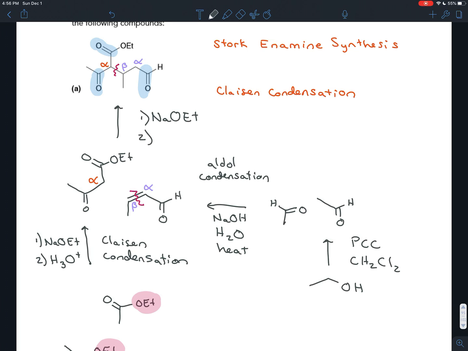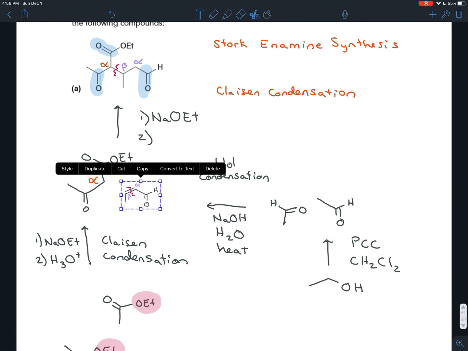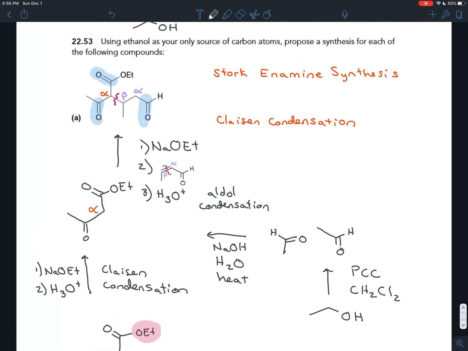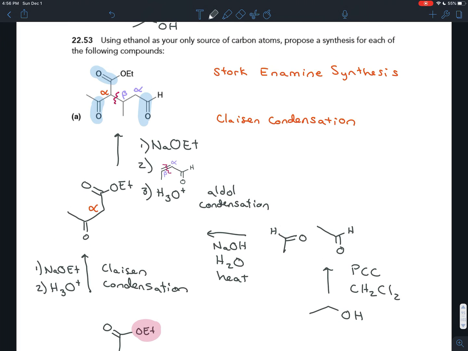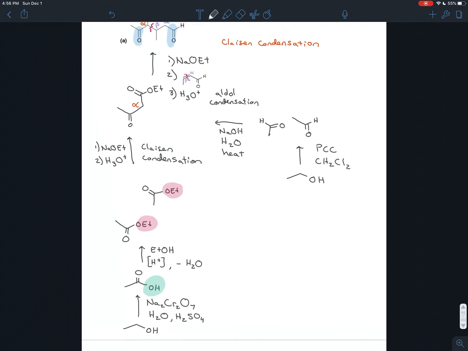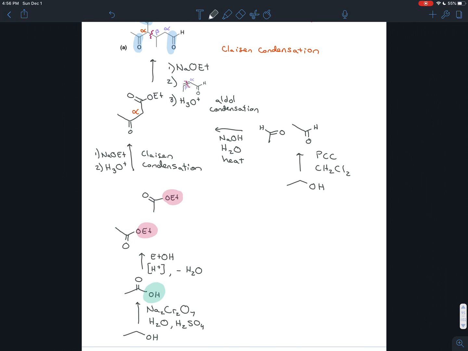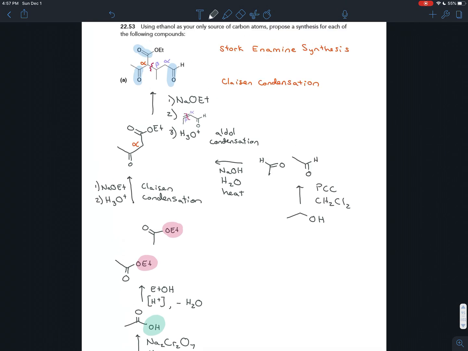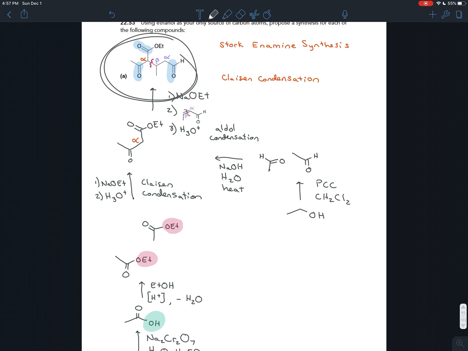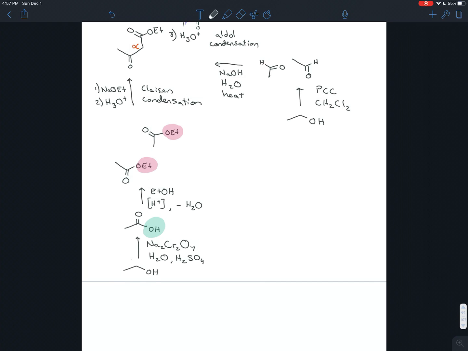The second step would be adding this alpha-beta unsaturated aldehyde, and then the third step of a Michael addition is to have some aqueous acid there, and that will give you your product. So this sort of work of art, this mosaic of carefully crafted tesserae, can come together to create this wild and crazy molecule just from drinking alcohol, ethanol.